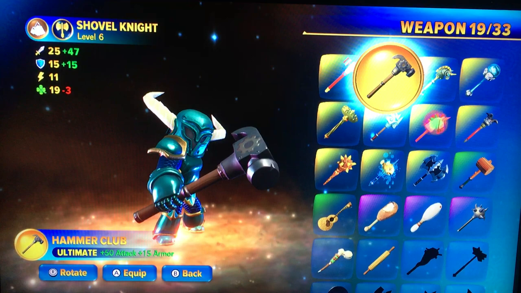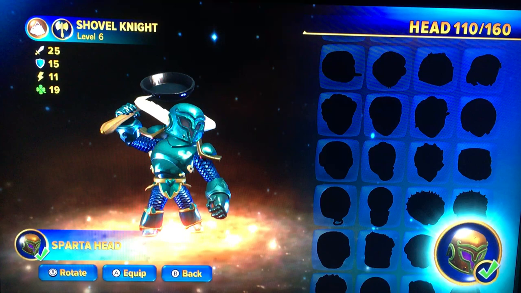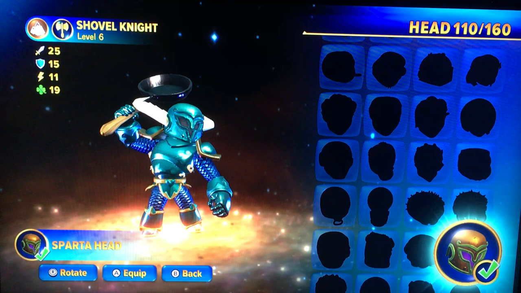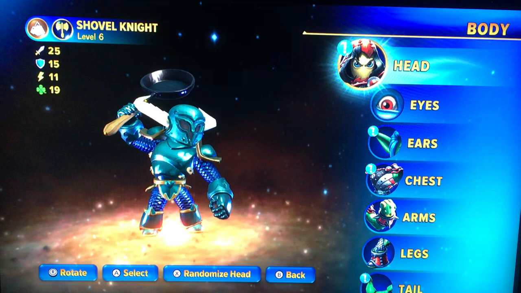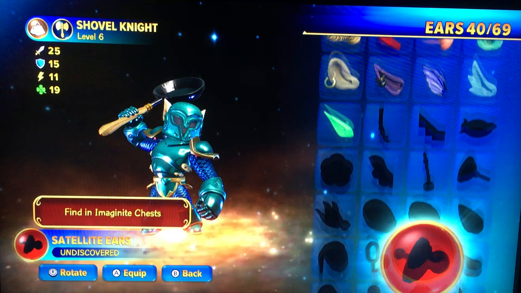So anyway, as for the parts, I used the Spartan head. Keep in mind, I built this on the Xbox version before I moved it onto the Switch version, because I unlocked more stuff there than here. I was originally going to give him a different head. I think it was called the Round Table Knight Head or something. No eyes. And the scaled horns, once again. I was thinking about giving him the, they're not unlocked in this game, never mind.